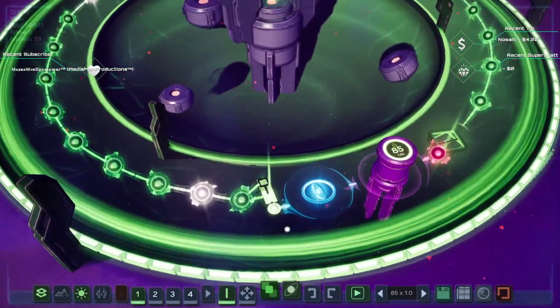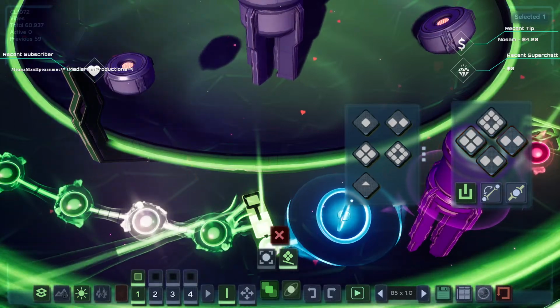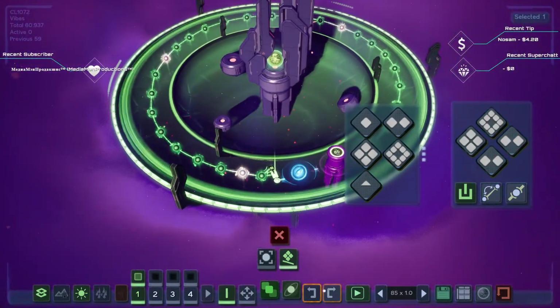Okay, I like that little effect, but it's not quite how I thought it would be. So 2. I think I need a 2 there.